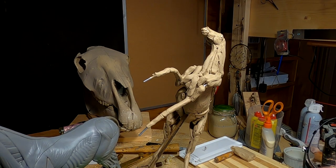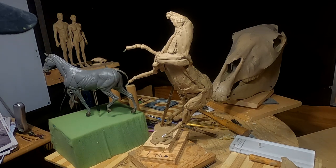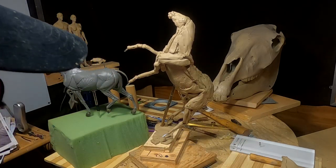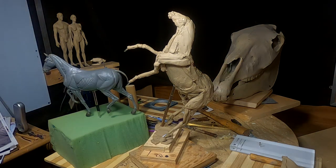I'm going to work on both sides at the same time. That way I can keep them both balanced. I wish I had this on a tilting table. Maybe I'll have to build one. Because I can't see. Okay, I'll just adjust light, I guess.